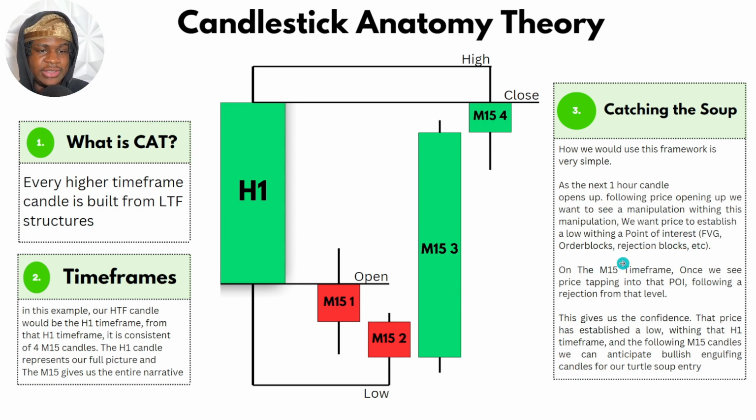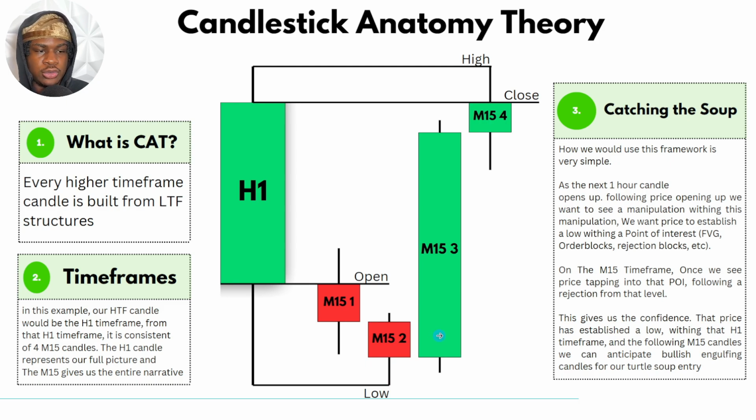And then on that 15 minutes time frame, once we see price tapping into that point of interest and then reject from that level, you can see here on the second 15-minute candle, we tapped into this, let's say 1 hour fair value gap, and then we see this rejection from it. Seeing this push higher, right, we can take our turtle soup right here, or let's say you didn't take this turtle soup down here as price tapped into a fair value gap.